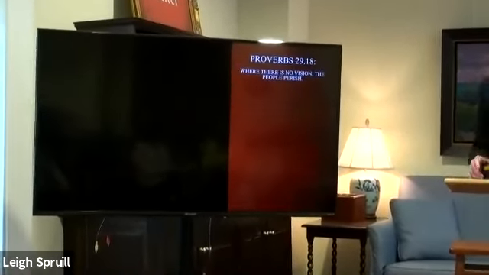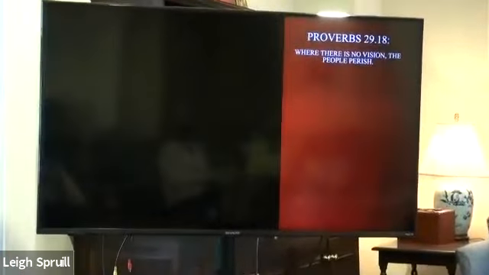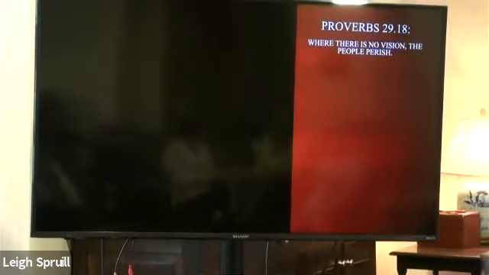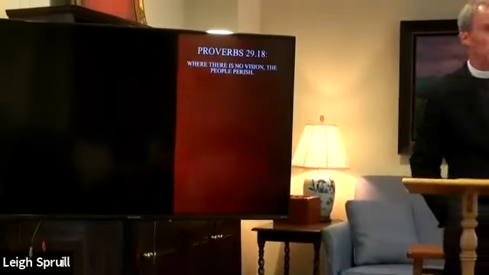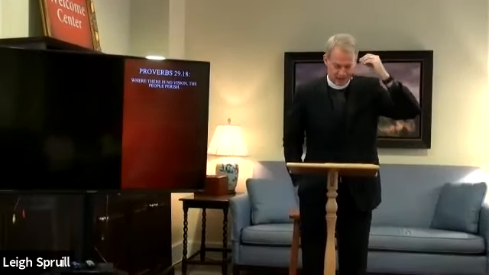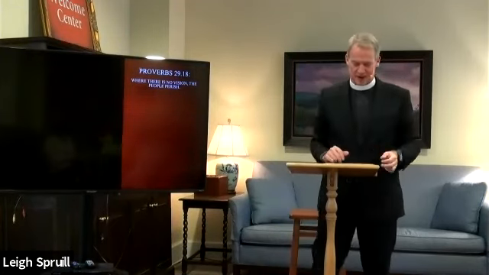where there is no vision, the people perish. Actually, a more literal translation of that is not nearly as poetical as that, which is why we have this tradition. Where there's no vision, the people perish. Where there is not prophetic revelation, the people cast off restraint, is a literal Hebrew translation. And the Hebrew word cast off restraint, listen to this, the word is meant to conjure the image of a woman with long hair blowing in the wind. It's not tied up. So it's just like, pfft. Interesting. That's what that means there.